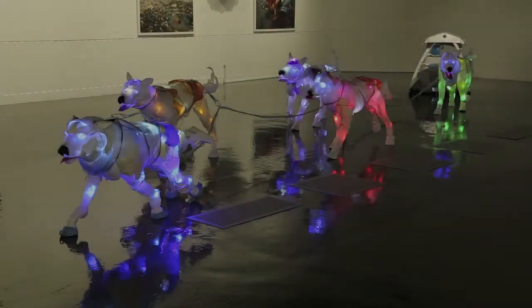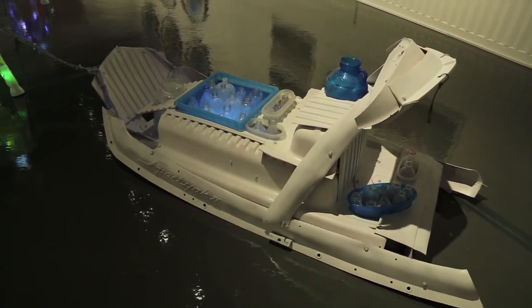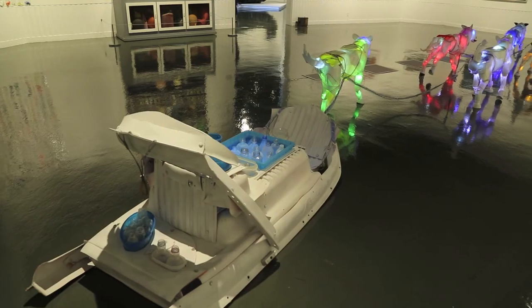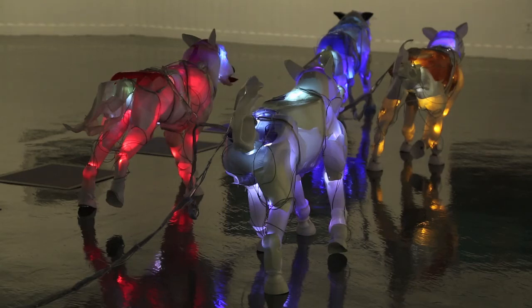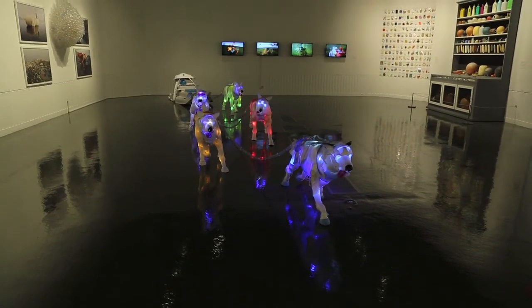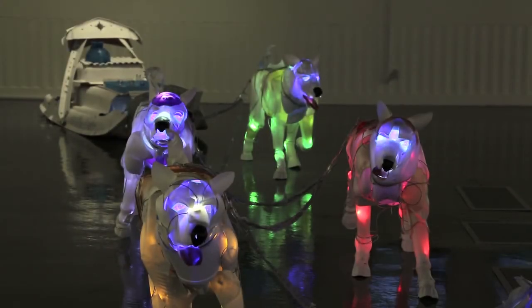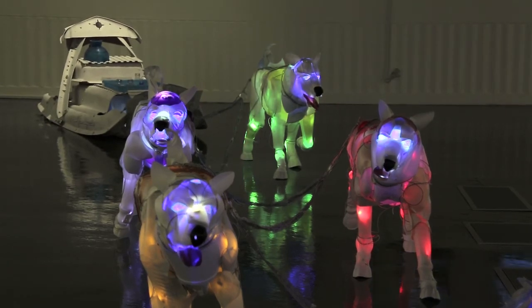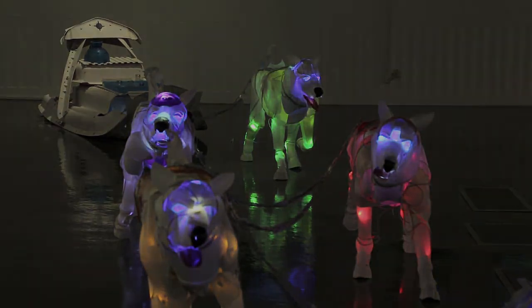In a parallel exhibition, the Gyre, the Plastic Ocean exhibition, which is at the USC Fisher Museum, is a piece that I made specifically for when the show opened in Alaska. It originated at the Anchorage Museum, and I wanted to make something which was site-specific to the issue of plastics in our environment, and an animal that is totally emblematic of, in my view, what the Alaskan experience would be. So the colors, the lights that I used, relate to the aurora borealis, so I wanted to have them in those various hues. And I was really interested in seeing how I could capture the gesture and the personality in each dog to make them look different and yet part of the same species.